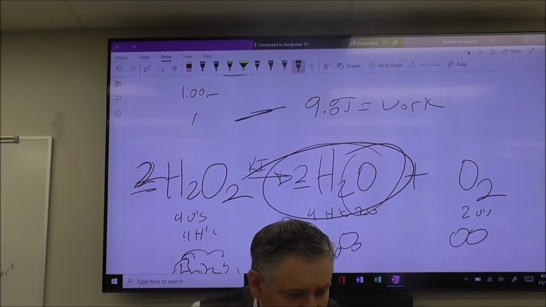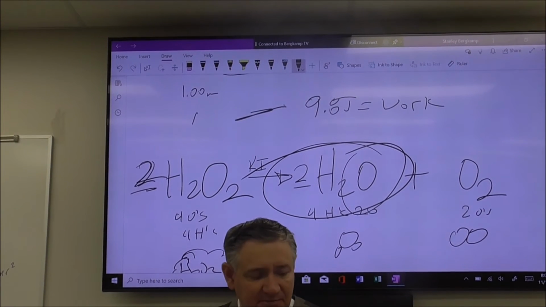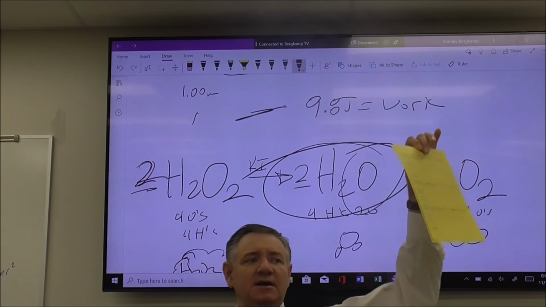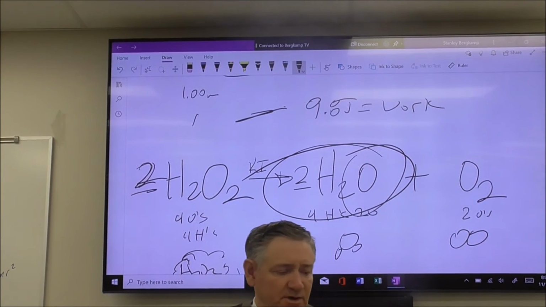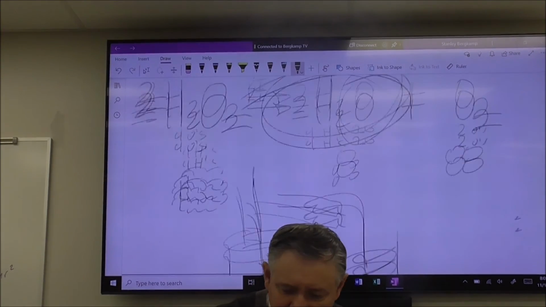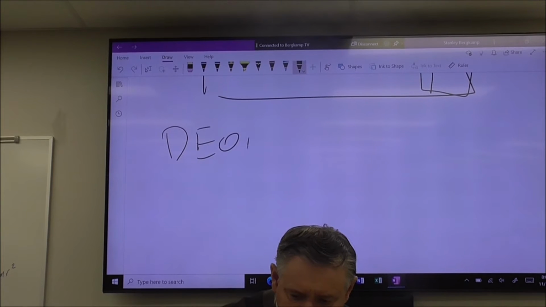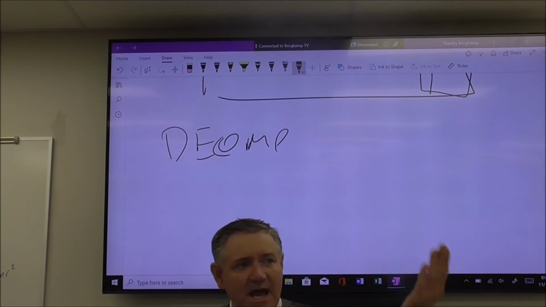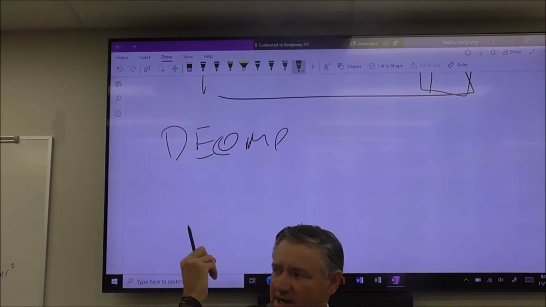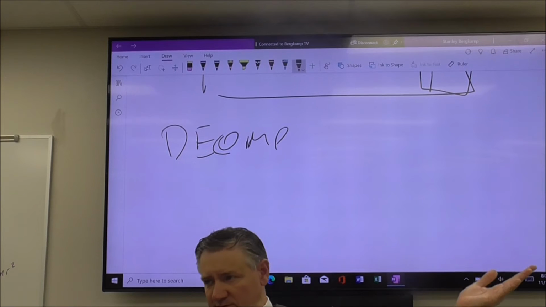Okay, so let me get you started on all of these reactions so you have an idea of what's happening. First one I already talked about, hydrogen peroxide. The other thing that you want to do is list the type of reaction. In the type of reaction, you can have decomposition. So that's what's going to happen on this first reaction. You can always recognize decomposition reactions because you start with one thing and you break it down into something else, okay?